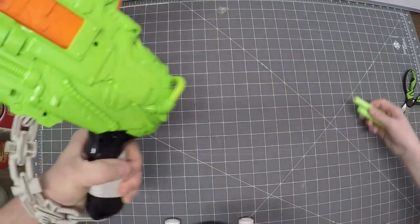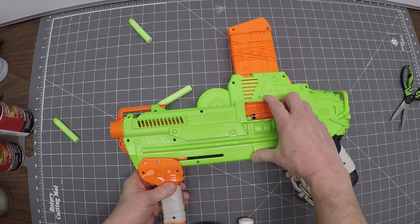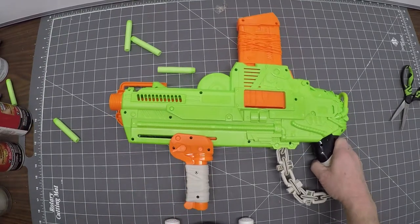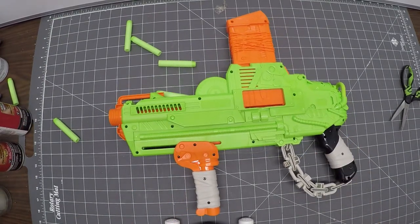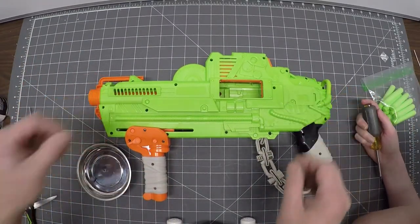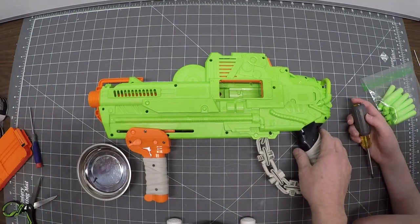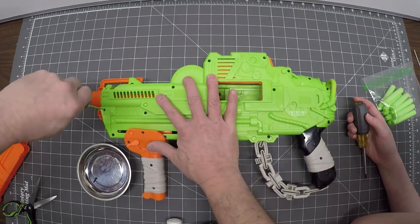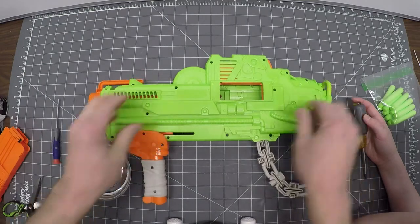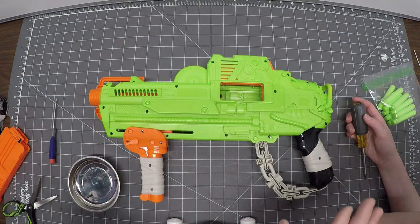It's a lot of fun — this thing is very loud. We've decided to take it apart, which will be helpful when spray painting and getting the detail in there. There are way too many screws here, and if one screw is tough on you, that makes it really hard to take apart. I've had to unscrew both panels and we're going to open it up. We don't want to paint the mechanism because then the gun won't work.